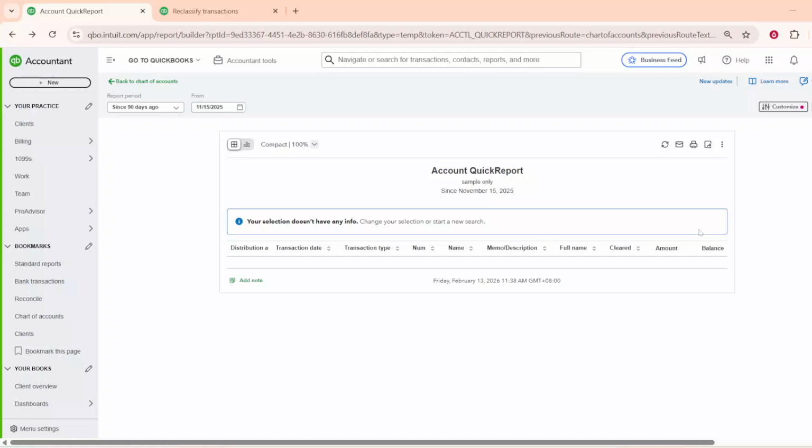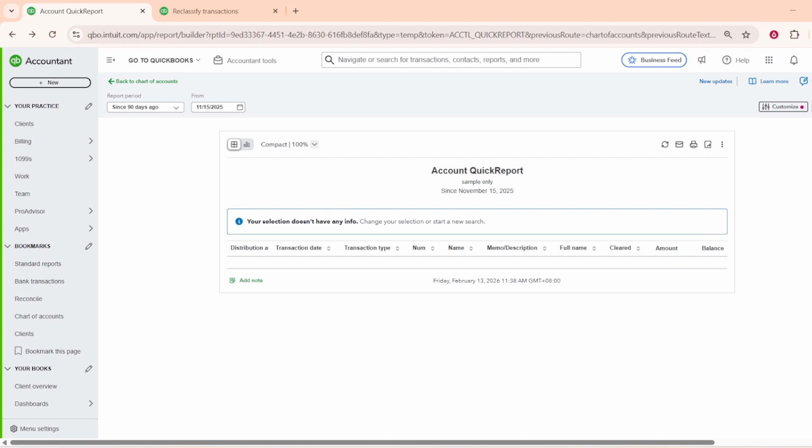In today's video, I'm going to teach you how to use Reclassify Transactions in QuickBooks Accountant, current desktop interface. If you work with multiple clients, the Reclassify Transactions tool is a huge time saver. It lets you move batches of transactions to the correct account in just a few clicks, which is especially helpful after a cleanup or when you spot consistent coding errors. I'll walk you through the process, share a few tips to stay organized, and help you feel confident using this feature.